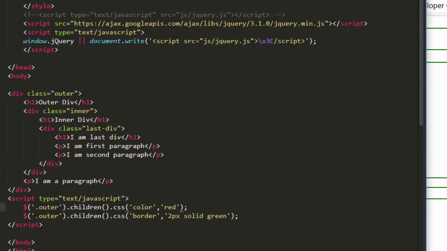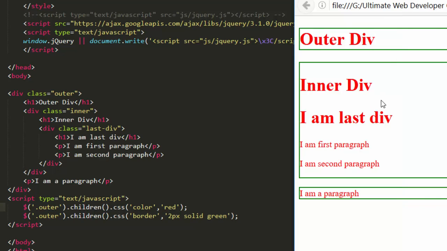Now you can ask that why this is happening using color. Well, that's why I have provided to clear your confusion, because it may happen and then you may blame me that I didn't explain you why it is happening for border and why it is selecting everything for this color red property. Well, when you are providing a color property to an element, that property is inherited by its children. So this is a CSS stuff, but that's not the case for border.